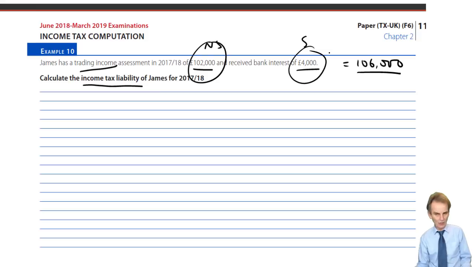But when you then come to tax your savings income, although of course, as we've said, there's no starting rate band to take advantage of, the taxpayer is a higher rate taxpayer. Therefore, this taxpayer, James here, will benefit from some savings income nil rate band. Over to you, therefore, to calculate what that figure of income tax liability will be and deal correctly with the calculation of the tax on the savings income. Okay, again, pause at this particular point and then rejoin me in a few moments' time.